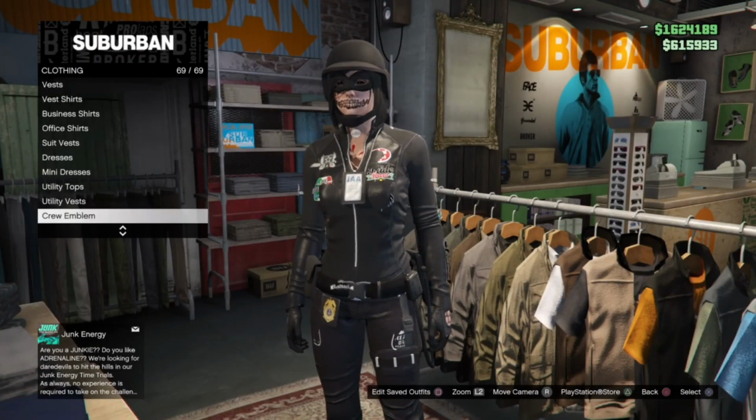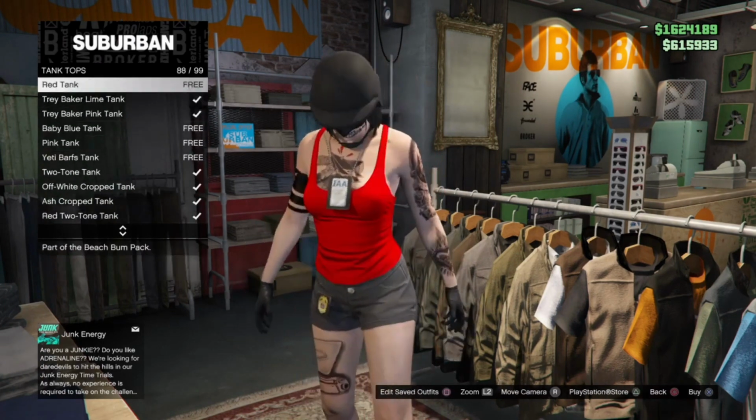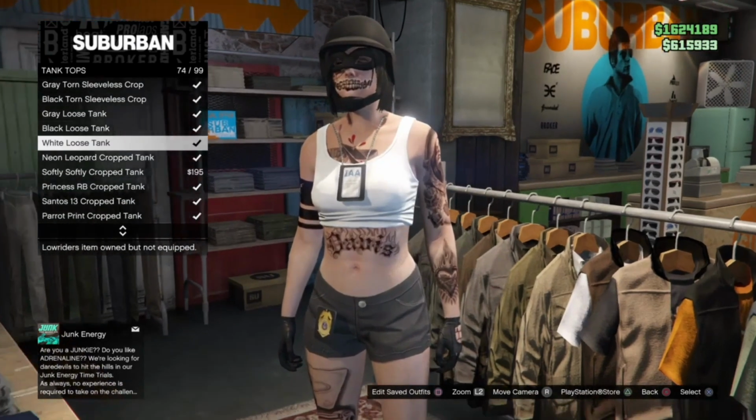So let's get straight into this video. You do want to be at the clothing store, and we're going to go into tank tops, and you can choose whichever color you want. For this tutorial I'm gonna go with a white.